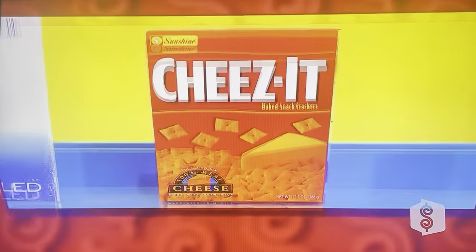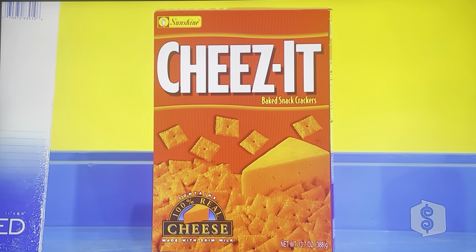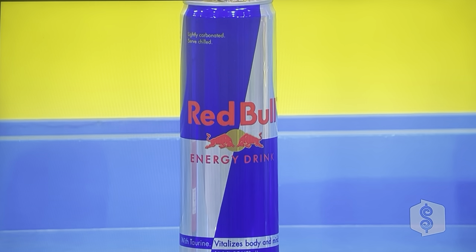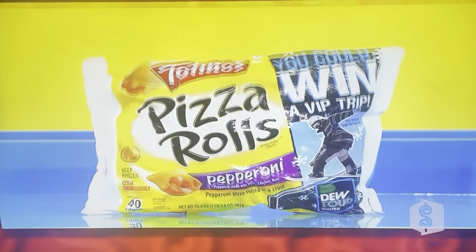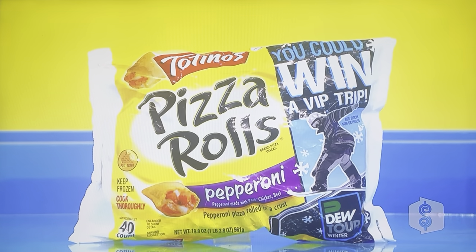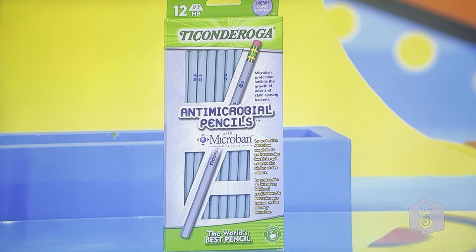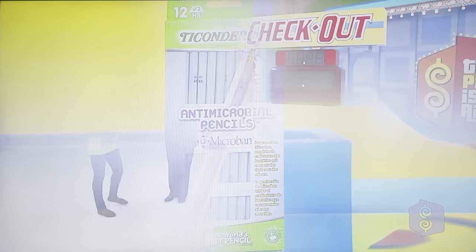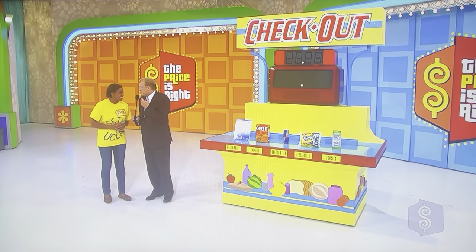All right, Drew. We'll do 200 sheets of college rule paper for serious note-taking, three-hole punch to fit in standard binders. Packed with a big cheese taste, these crackers will cure those midday hunger pangs. When you need to give your body an extra boost, fuel it with a 16-ounce can of energy drink. For a great pizza taste with little preparation, dive into this bag of pepperoni pizza rolls. And the finish on these pencils contains an ingredient designed to help prevent the growth of bacteria.